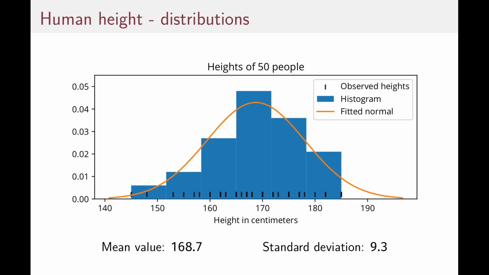And if you trust the normal, then there's a probability of observing someone who's 190 or a bit higher, but it seems like most people are between 140 and 195 or something like that. So we have the empirical approach, just use the histogram, and we have the more theoretical approach where we assume that it's normally distributed and we fit a normal.